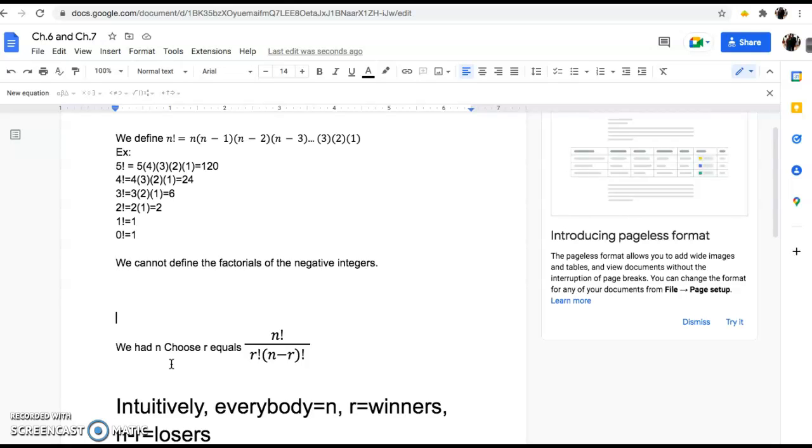Now here's the thing. What does it mean? Let me arrange, how many ways can I arrange 5 football players in a single file line?